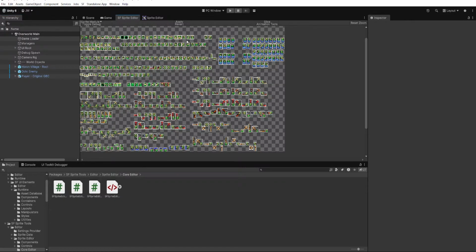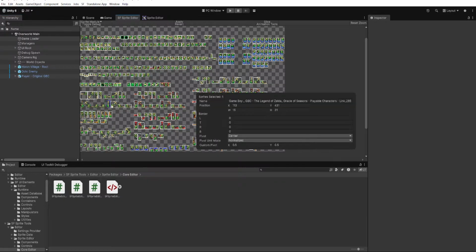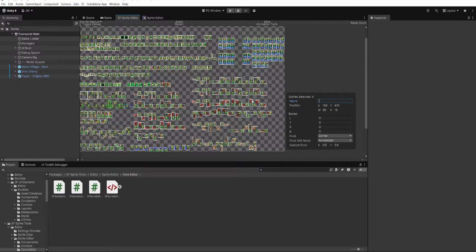Or actually, before I do that, I might test out making sure it works with making animations, so player swing or sword swing. There. All right, let's see if that works.